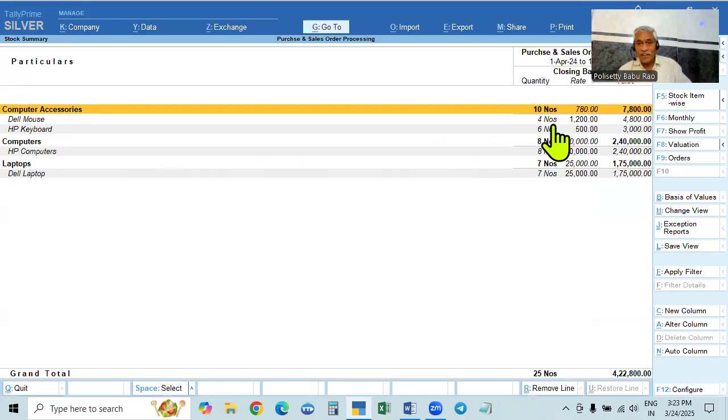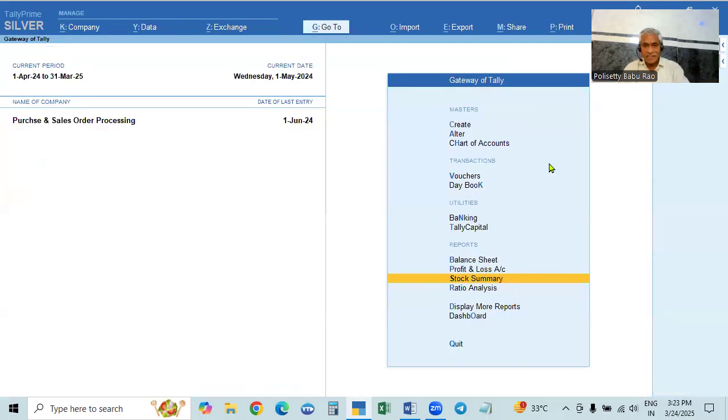We sent 15, so 4 balance. Apple keyboards, I think there were 18, and out of the 18 we sent 12. So we sent 12, so balance 6. The balance stock is shown here. These two are not sold. There is no change in this.